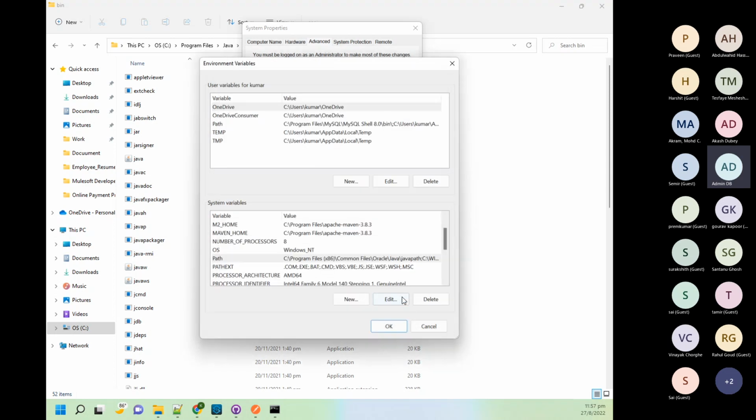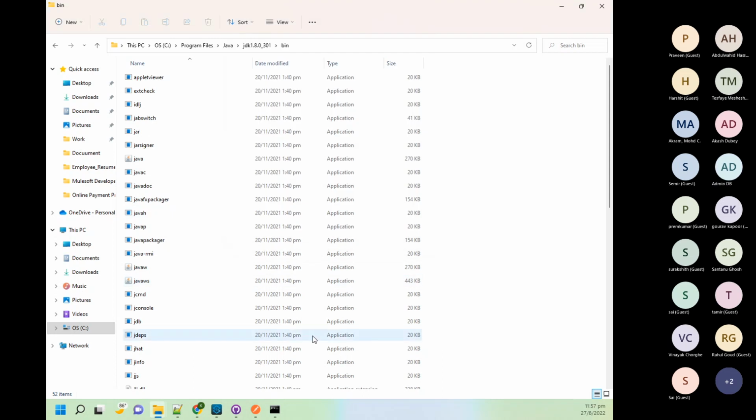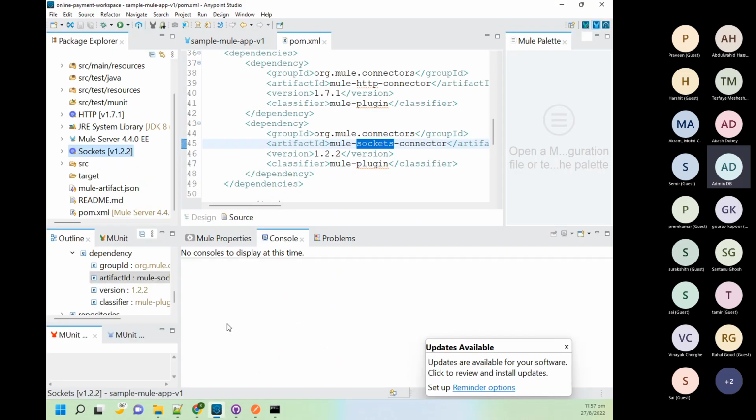Click OK, OK, and OK. Now your JDK setup is done properly. Again, Anypoint Studio has an inbuilt JDK, so it's not mandatory to install JDK, but if you have any specific JDK requirement, then you need to do it manually.